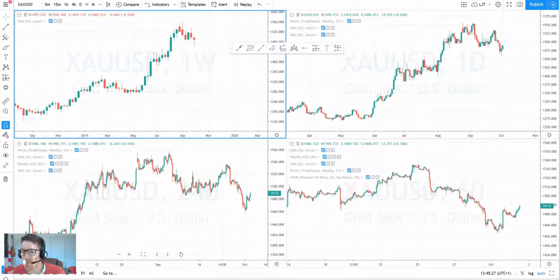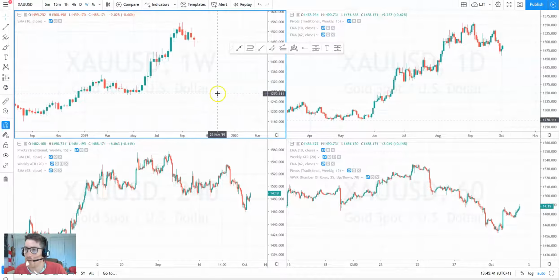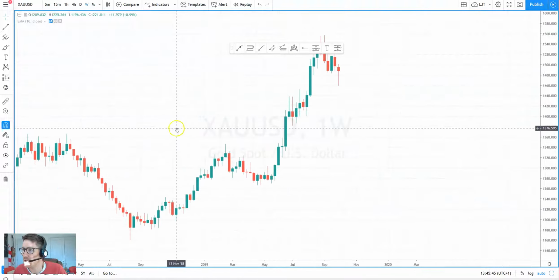Just wanted to run through a chart setup on gold. Obviously, it's a popular subject amongst you all on the chat, and I just wanted to run through my charts on this. I've left them all blank, so I'm going to run through how I would analyse a market, just to give you an idea of what I'm looking to do and how I'm looking to play this particular one at the moment. I'm going to start off, as always, with a weekly chart.